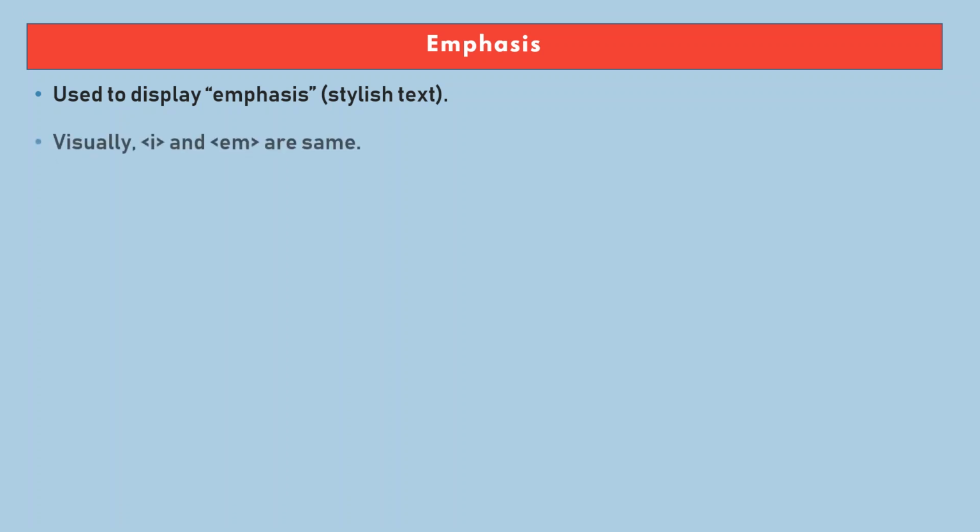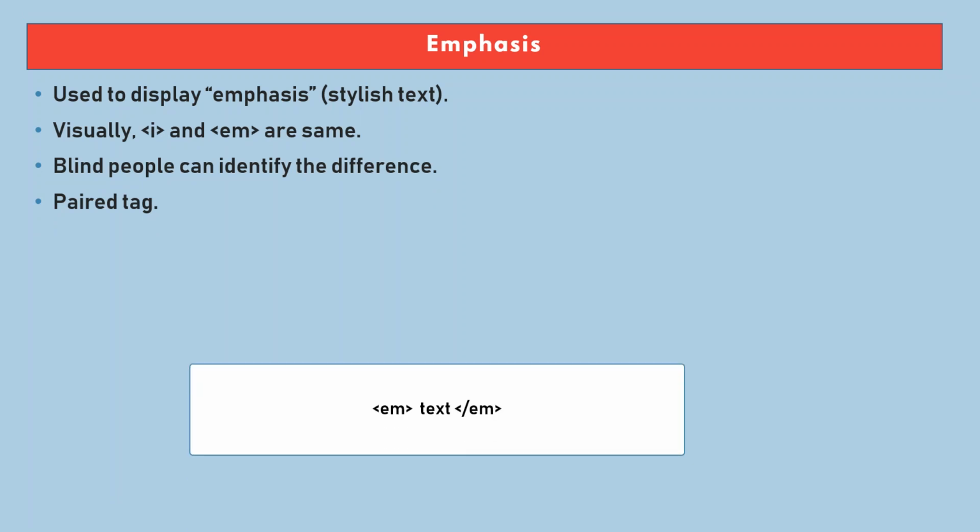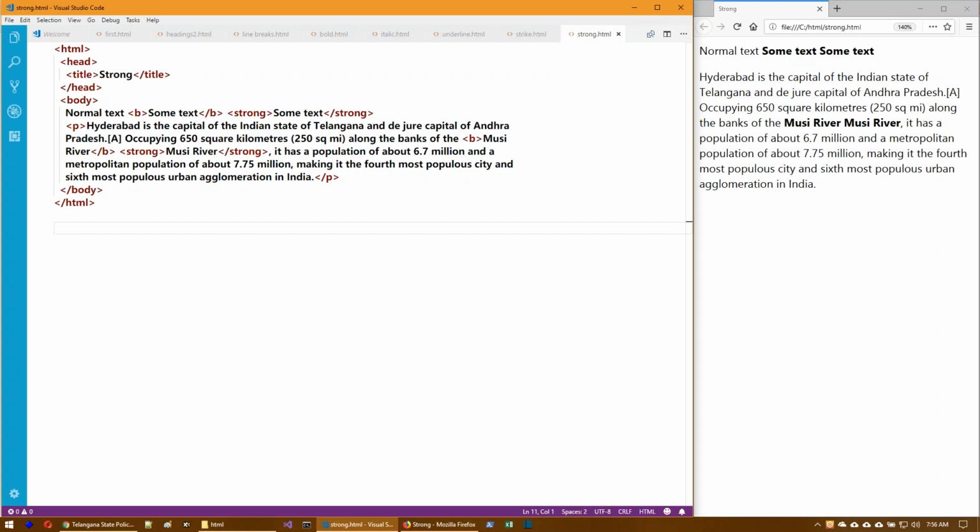The emphasis tag is nothing but the em tag. The em tag will be pronounced very stylishly by screen readers. So em is for emphasis. We cannot exactly show a screen reader program right now, but we can assume the screen reader programs will pronounce it very stylishly. Strong means very stressfully, em means stylishly. That is the difference.